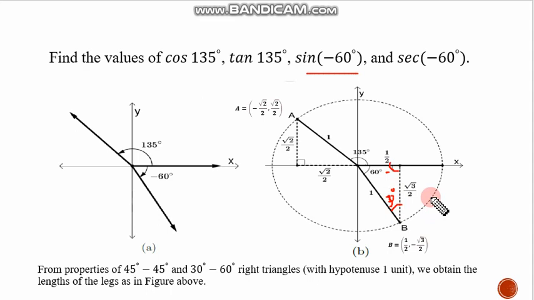Now, for a 30-60-90 special right triangle, the shortest leg of the triangle is half of the hypotenuse. The hypotenuse here is 1, so 1 times 1 half is 1 half. So our x, the smallest leg in our triangle, is equal to 1 half. If our x is equal to 1 half and our radius is equal to 1, we can determine our y. So y squared is equal to r squared minus x squared.